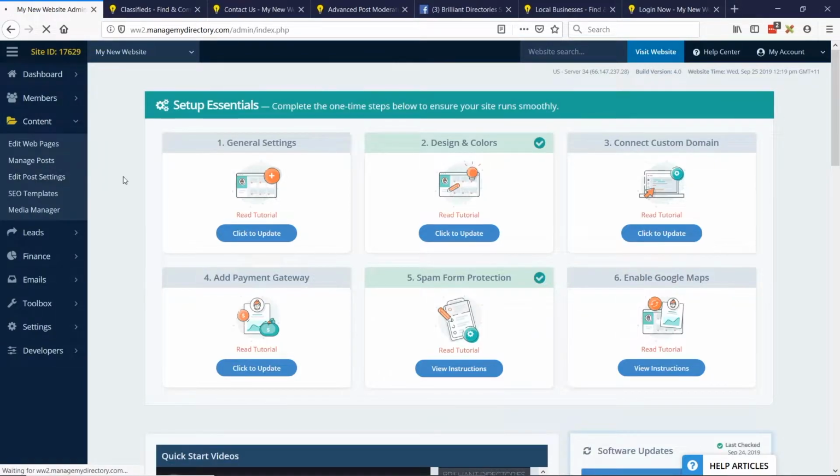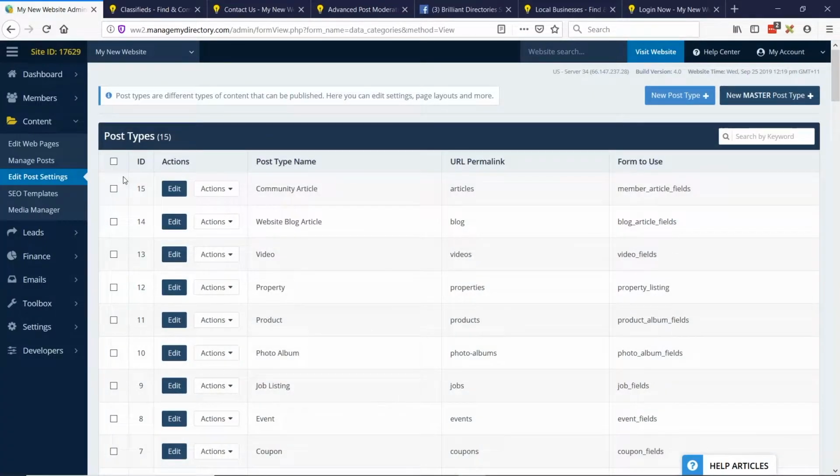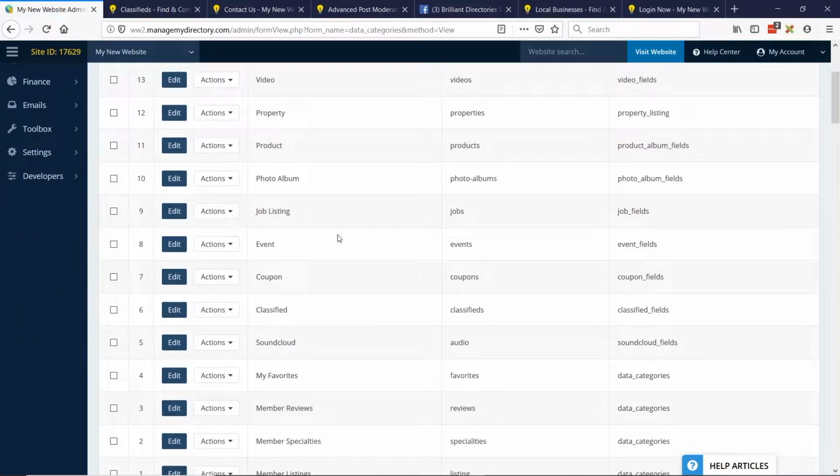And without this add-on, by default, your members choose if their posts are published or unpublished on the site. So every time they save a coupon or a job, they can choose and toggle between published and not published. So everything's really in their control. So let's use coupon as an example. Let's say I want to moderate every time a member publishes a coupon. So I click on Edit here.